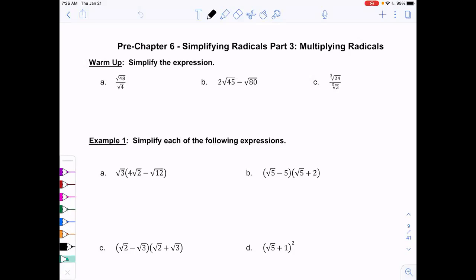So next week, we will be solving equations containing variables of larger powers, and we'll need to use the process of simplifying these radicals to help us solve those equations.